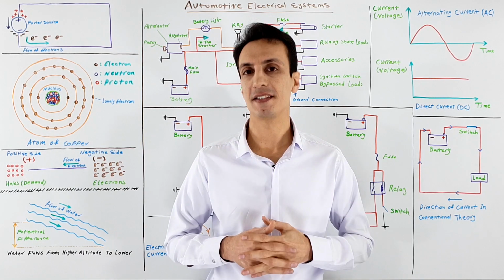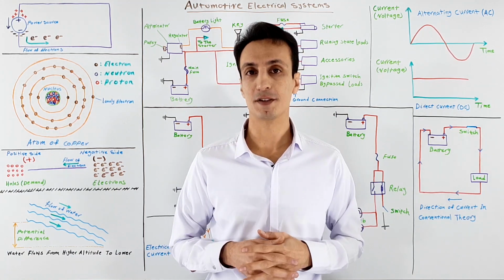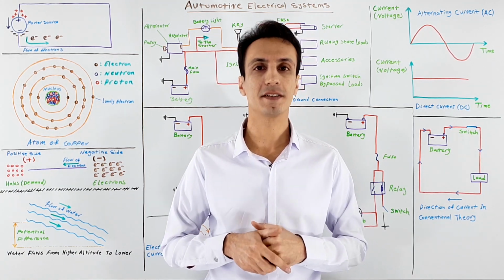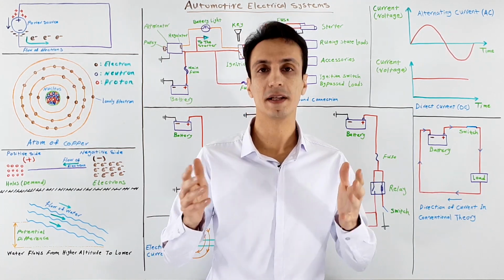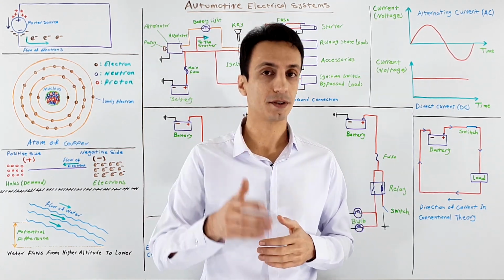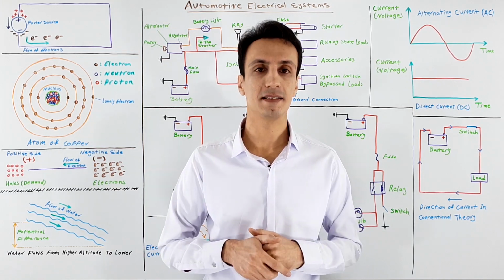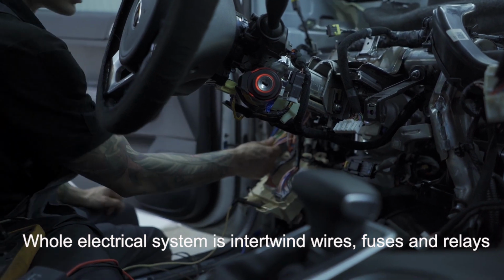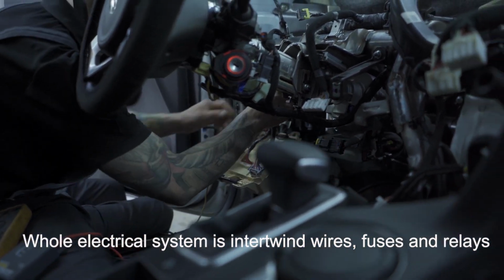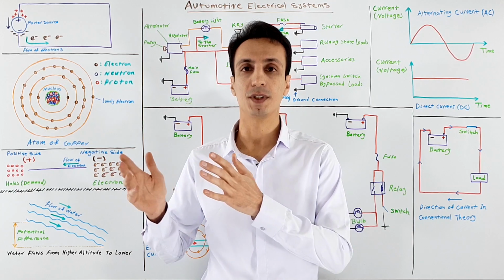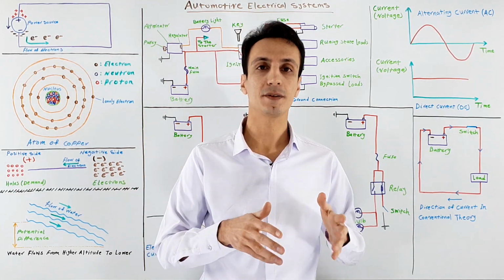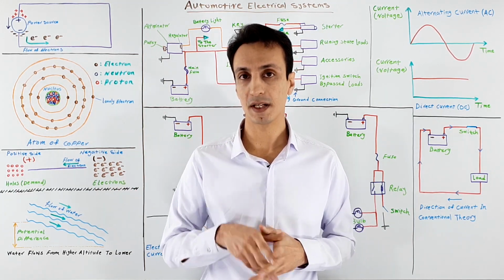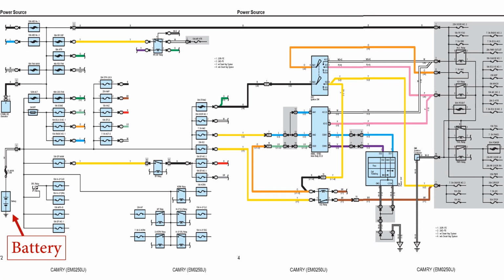Okay, these were just very simple fundamentals for circuits, but by understanding these fundamentals, you can have a general idea about the whole electrical systems and circuits that are used on your car. On the car and in practice, a circuit can consist of many of these simple circuits, and the whole electrical system is intertwined wires, fuses, and relays that are connected to each other in series or parallel circuits to have the desired output. And remember that a circuit can have many fuses and relays on it, and also a fuse or relay can be used by multiple circuits.